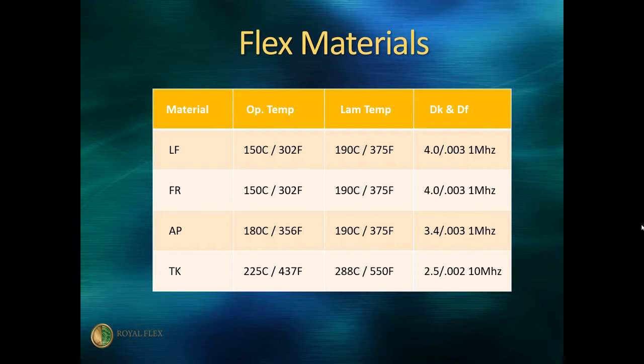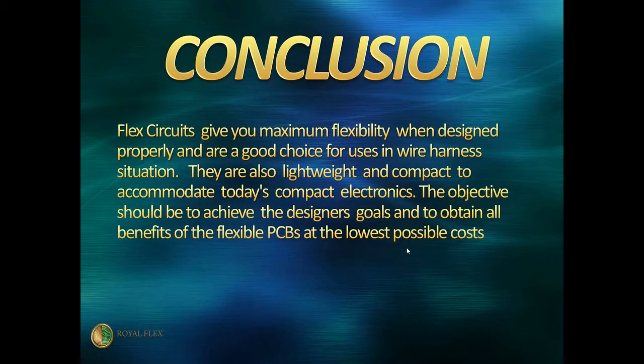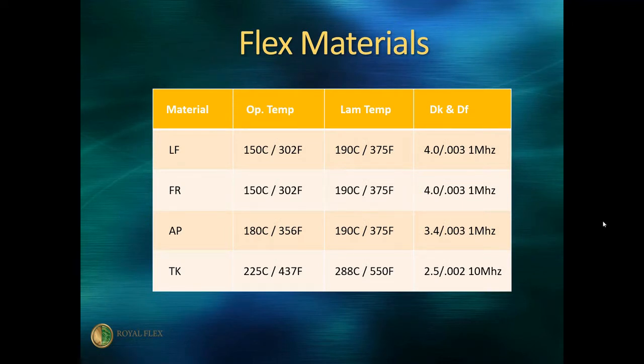But just by nature, when you get to an 8 to 10 layer flex, it becomes more rigid. And so it kind of defeats the entire purpose of the flex circuit. Typically you would see that where they would be forming it, or going around some type of a cylinder. It isn't what you would consider a bendable product where they'll put a 90 or a 180 degree bend on it. They might be only putting a 10 degree or a 5 degree bend to form to fit.